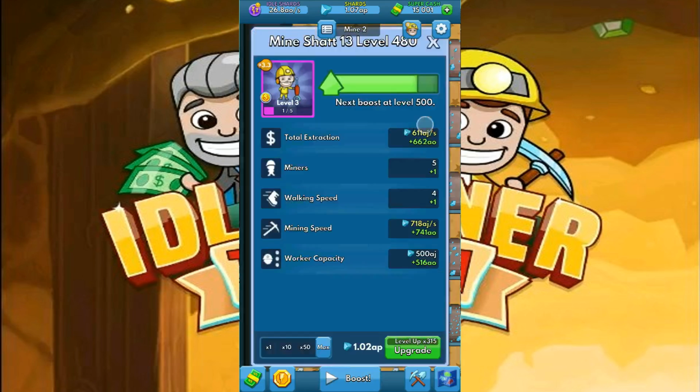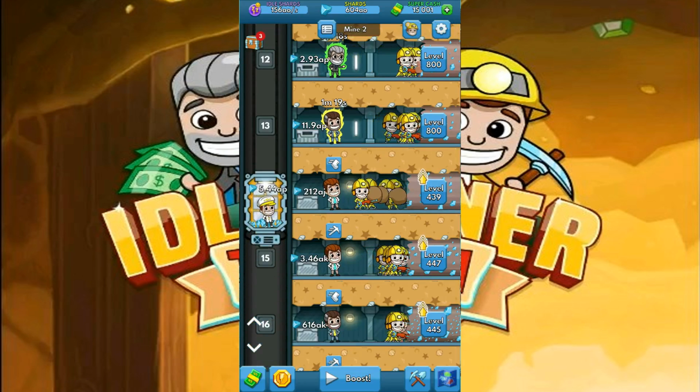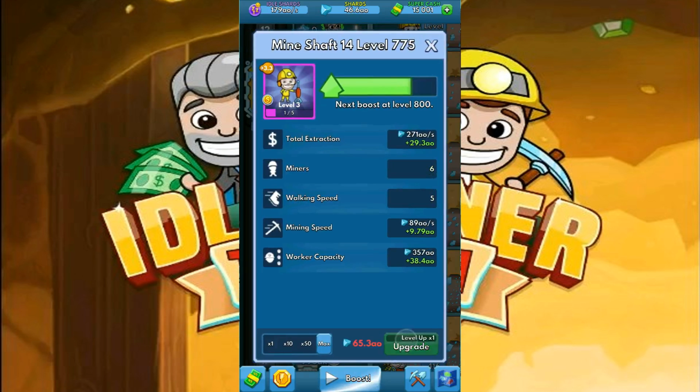All right, this one here. 315 does not quite do the job. Nearly does the job. Now it does the job. 800. All right, the first 13 mines have been maxed out. Can we have 14, please? 25 to go, but we got another 21. We got 4 to go.